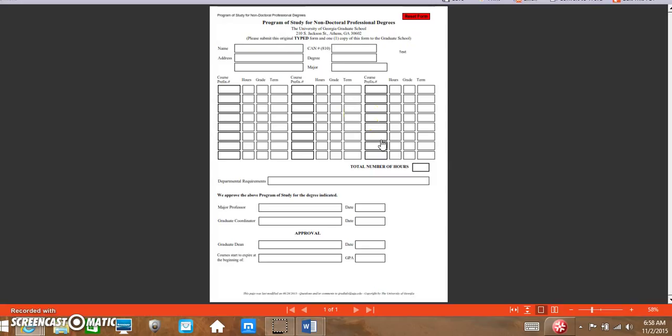This is the form that comes up. You put your personal information at the top, and fill out the coursework here: course number, or prefix and number, the hours it was worth, the grade if you've taken it yet. Remember, this completes all coursework start to finish, so there may be some courses that haven't occurred yet, so you leave the grade blank, but you still put the term that you plan to take them. You put all this together, get your major professor to sign it, then submit it to the academic advisor, and she will coordinate the grad coordinator signature.